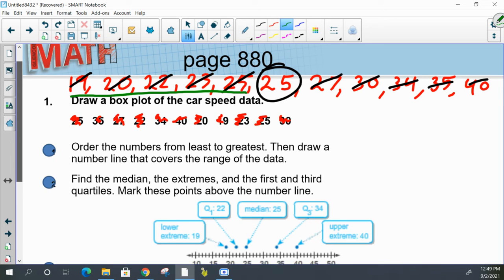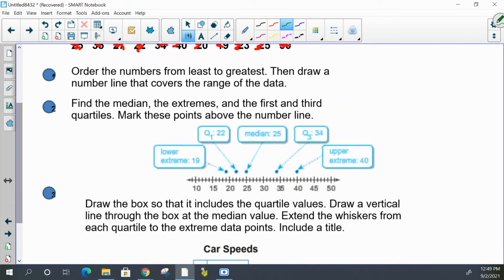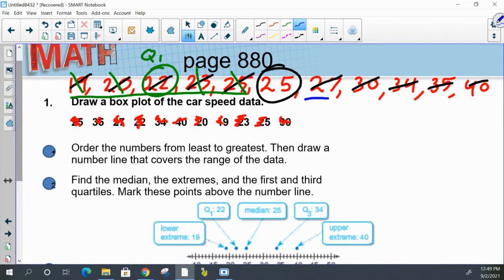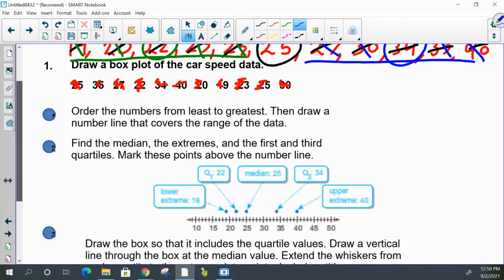So it's everything lower than our median. So we're going to cross off the outside numbers and work our way in, and we end up with 22 is our Q1. If you go down to your number line, look at that. 22, Q1, they put a dot there. Okay. Let's do our quartile 3. So cross off until we end up with a center number there. 34. Is that also listed on the number line for you? Yes, it is.